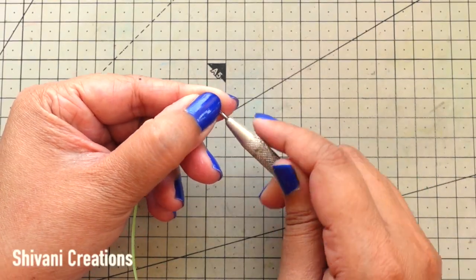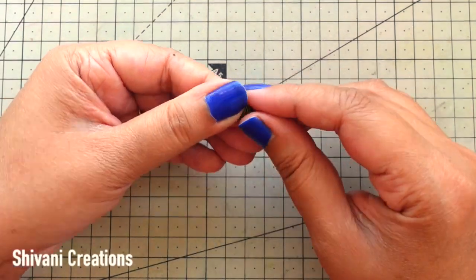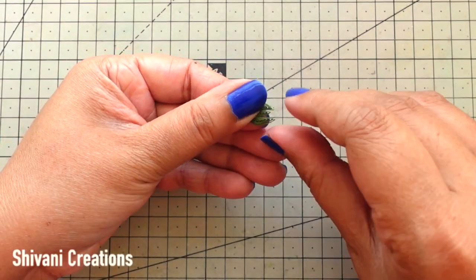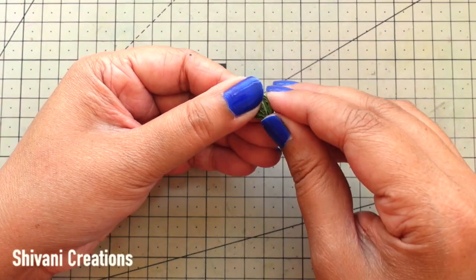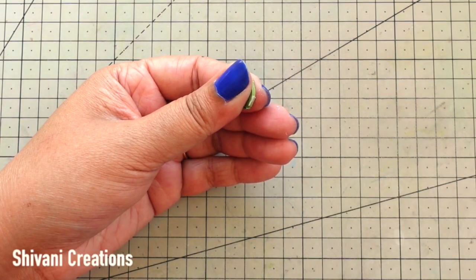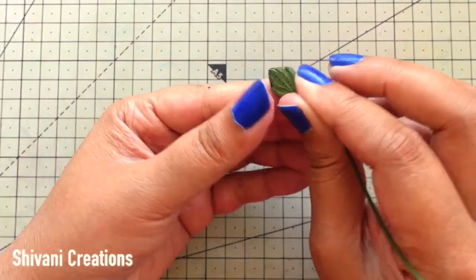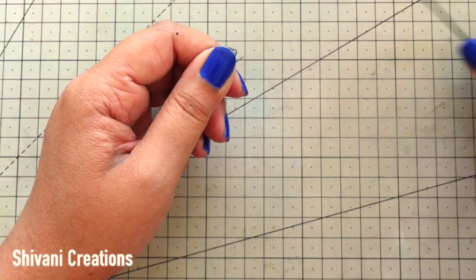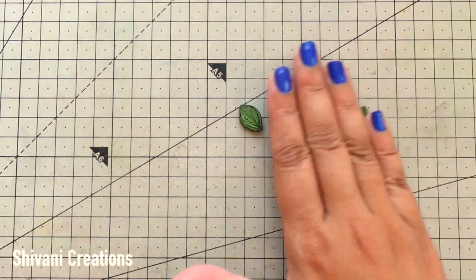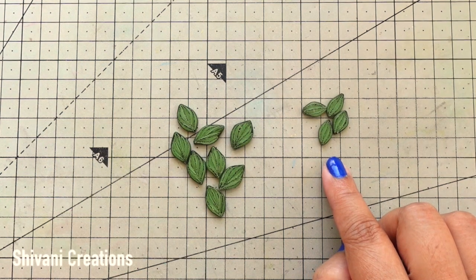Now to make a leaf, here I am taking a 1/4 strip of light sap green color and making a leaf shape. Then I am joining a total of 5 petals together to create one leaf. Wrapping this using dark sap green color and the leaf is ready. Similarly, I have already prepared lots of leaves. Some are made using 3 petals and some are made using 5 petals. The process is the same.